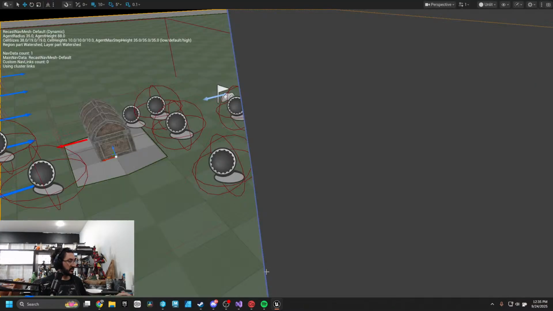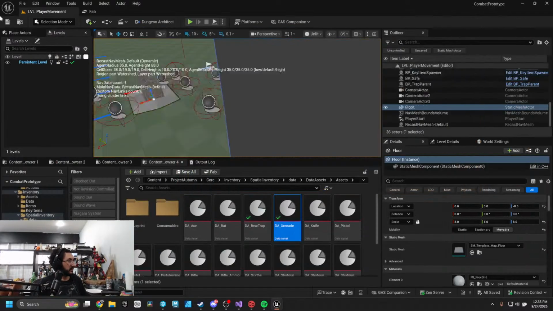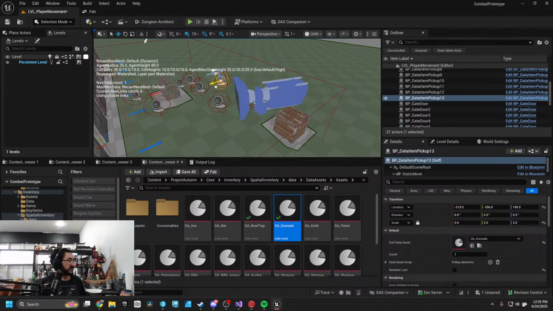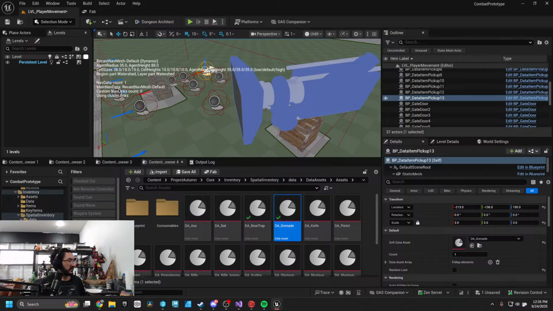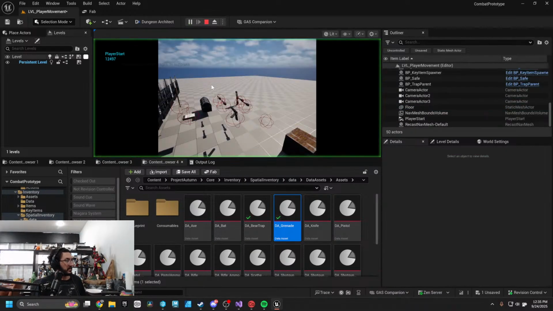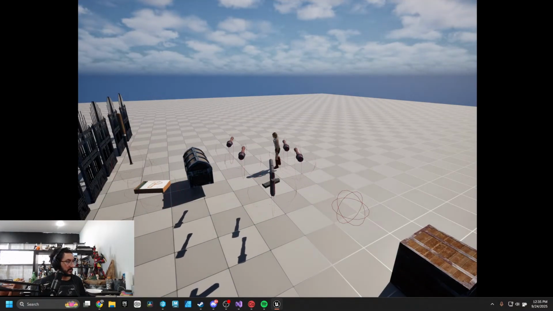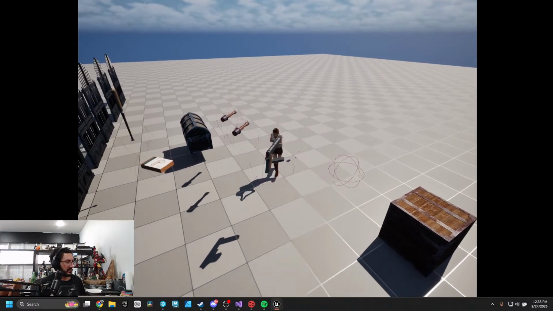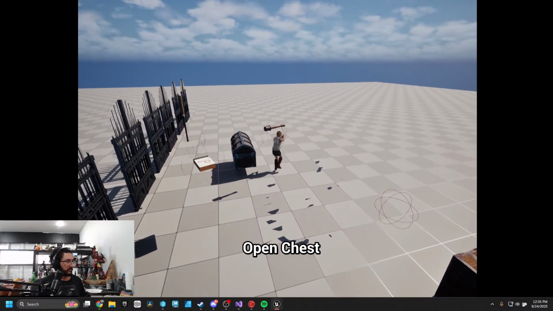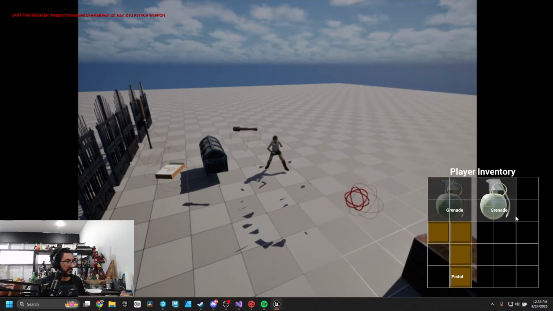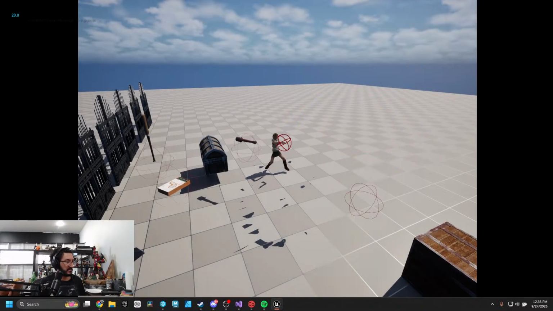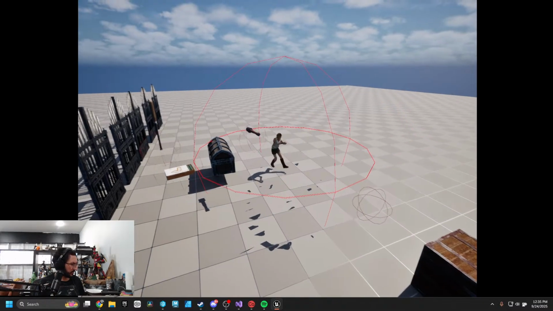It's working the majority of the time. I'll spawn some more grenades. Grenade. Oh, wait, is it if I get hit by the grenade?